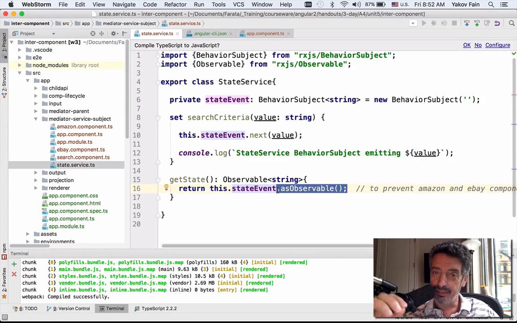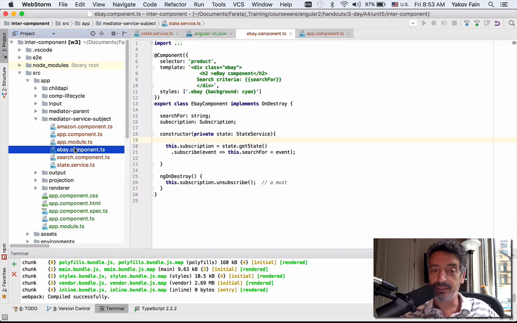Once again, behavior subject is both observable and observer. But I want to limit what the user can do. I want to give him only the observable portion. I want to make sure that eBay or Amazon can only subscribe, and they cannot push to this state event. That's why I cast it into the observable.